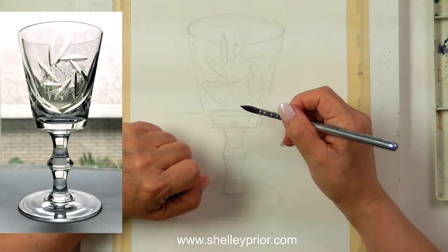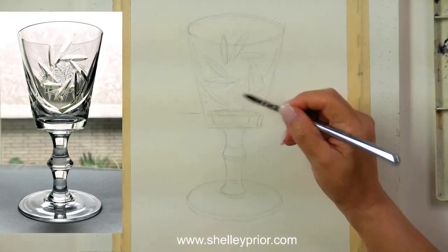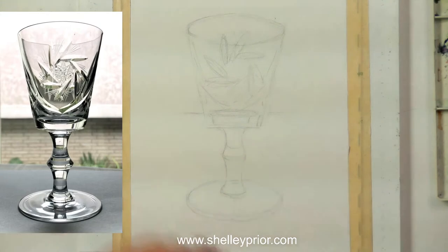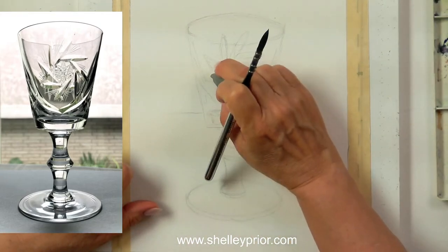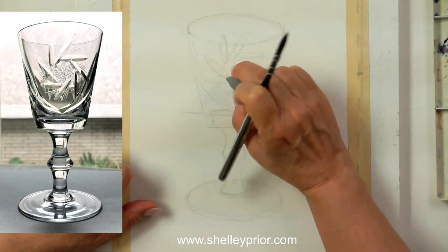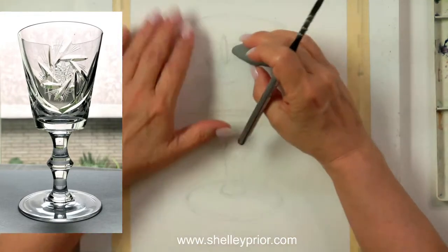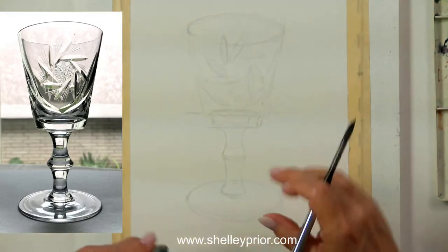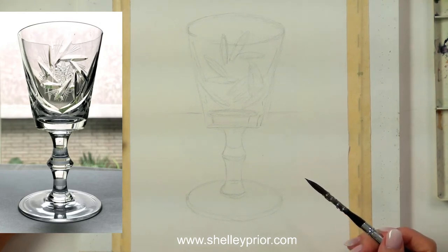As long as I can keep it going, I will have a reasonably smooth wash for what I need. Now, I'm going to be skipping around a lot of pattern there. If I lose any of my details, I would be able to come back in with some white paint afterwards if I need to. Usually I will try to use masking fluid, but just for the sake of making this a faster demo, I'm going to do it without, and possibly add some white paint afterwards. Not using masking fluid.